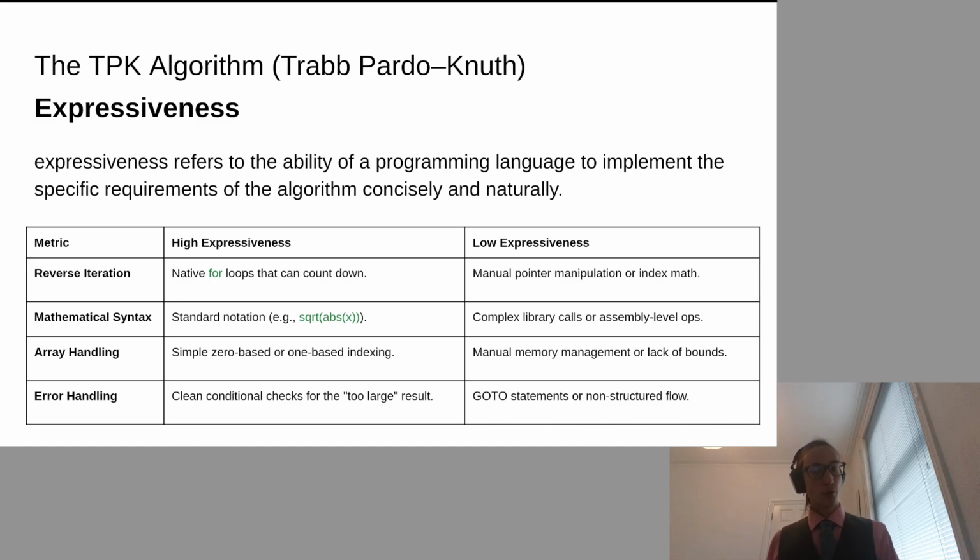While a low expressive language would be having to manually do pointer manipulation to increase my way up the stack and not quite knowing where anything is. Or having to keep track of where everything is manually, having to keep track of the upper bounds and the lower bounds, just to make sure things don't crash or hit a Stack Overflow, etc, etc.